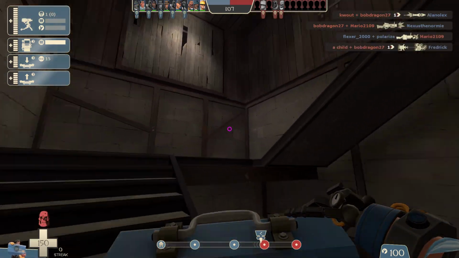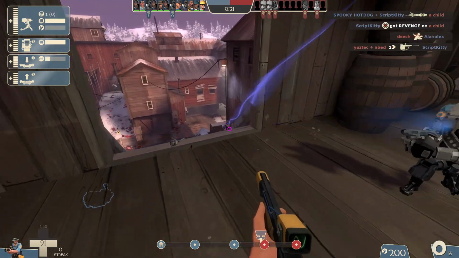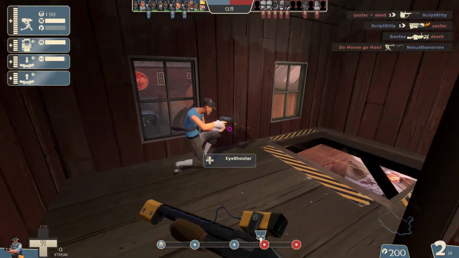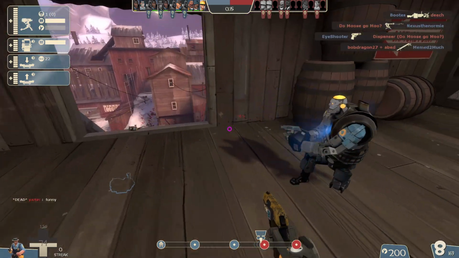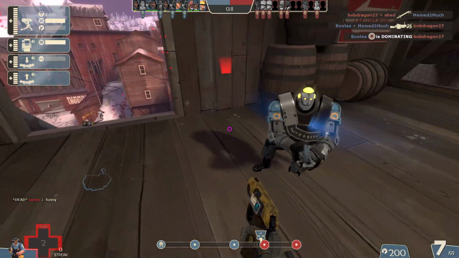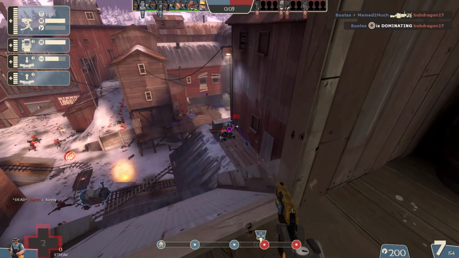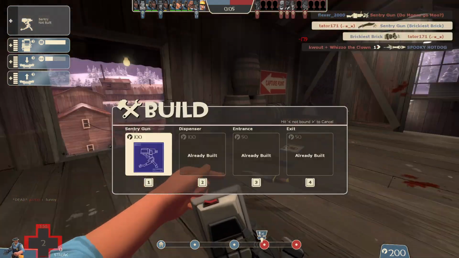Get over here. Alright, if I can just get rid of that robot heavy down there. This guy keeps shooting at the heavy. He's shooting at this dispenser. But if we can get that guy, then I can put my mini sentry out the window, and he just keeps healing it. Oh, no! Get out of here.